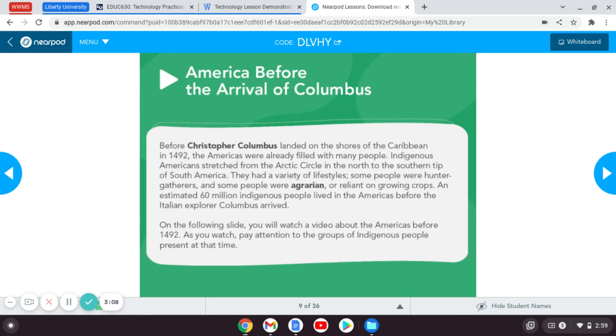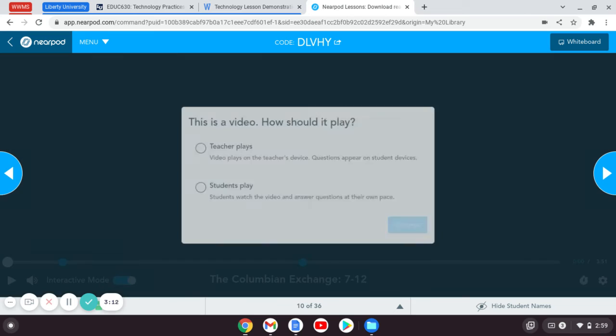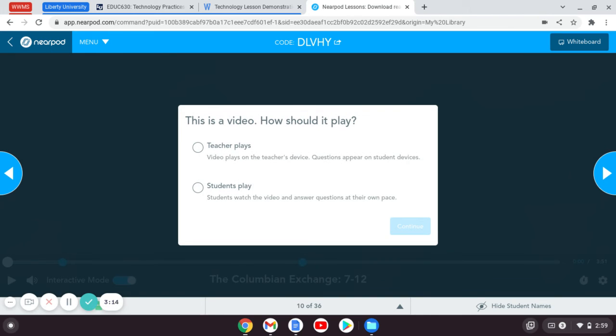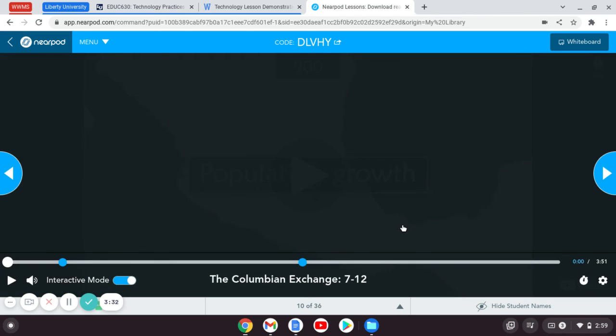There are also readings that you can do with the students. You can go through and read it together, and then there are also videos built into this as well. On the student side, it'll pop up on their screen. It says eyes up front. The video will play on your teacher's device. Come back here when it's time for an activity. So you can choose to either do it yourself as a teacher or let students watch it individually. If you do it as a teacher, you click go.